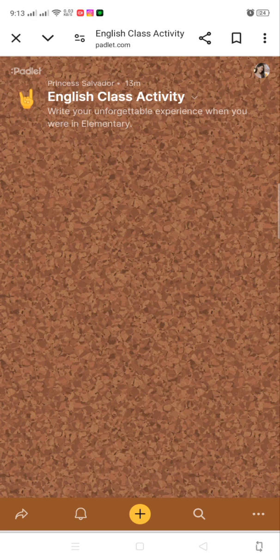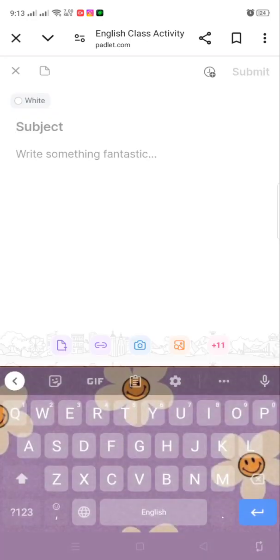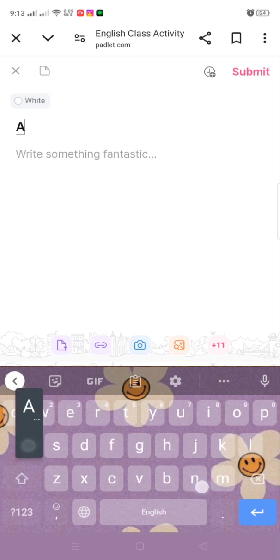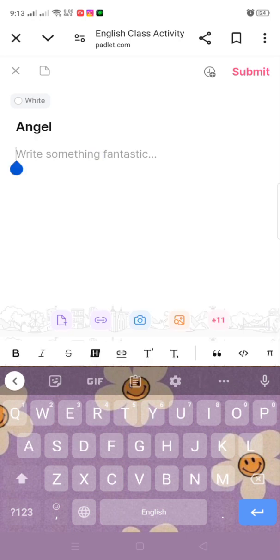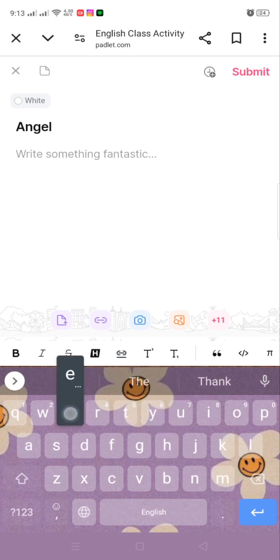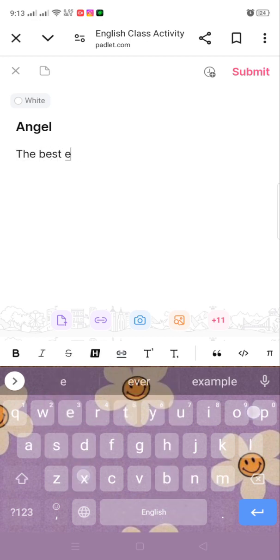So to do that, I am going to press this plus button at the center. Okay, and then let's add a subject. I'm just gonna put anything, it's just random. I will not write the answer, let's just write anything.